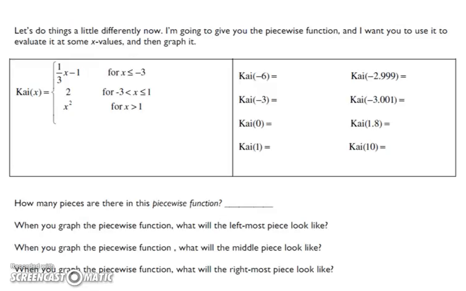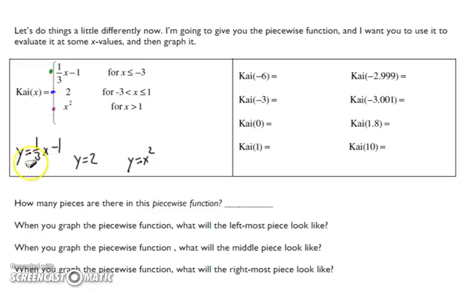So notice this one has 3 parts: 1, 2, and 3. Be careful on that middle one. That's a little tricky. Remember, if you want to, you can write these out as equations. So this first one would be like saying y equals 1/3 x minus 1, which means the second one here is like saying y equals 2. Remember what that looks like. And the third one, y equals x squared. So kind of keep that in mind. These are the 3 equations you're dealing with.